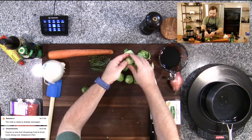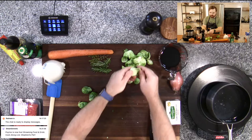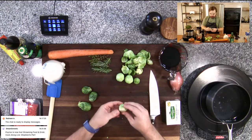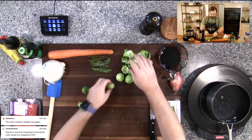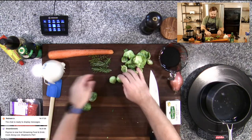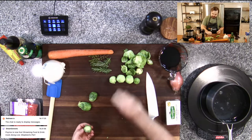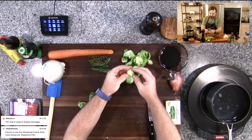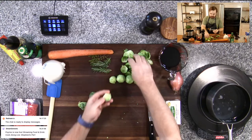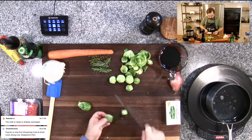And what we're going to be doing is very similar to several of our episodes. We're going to be parboiling these. We're just going to get them a little bit cooked, not all the way through, but enough so that when we sear them or pan fry them later, we don't have to worry about cooking them. They'll already be most of the way there. We'll just be finishing them off, getting some color on, and then creating a delicious pan sauce. I got two more, water's starting to bubble.